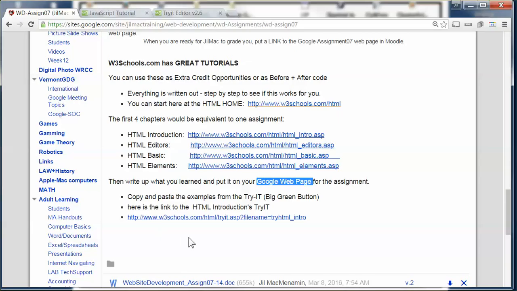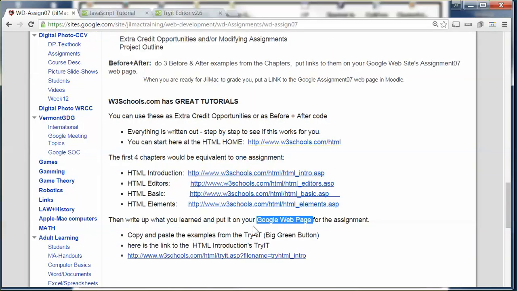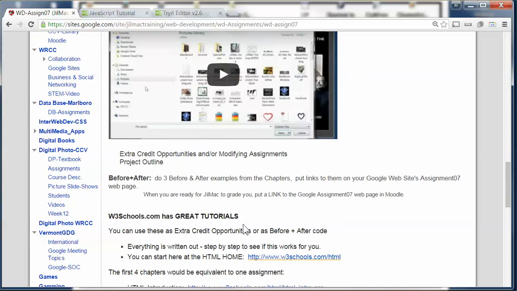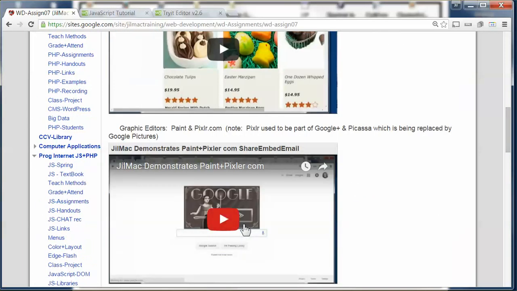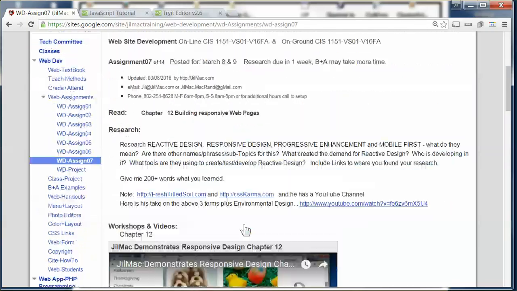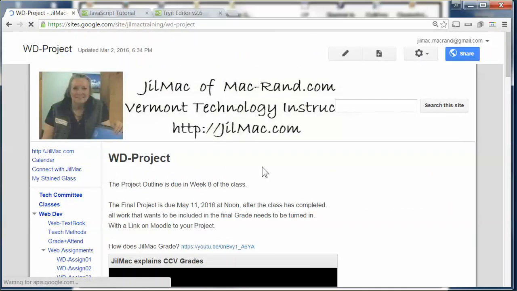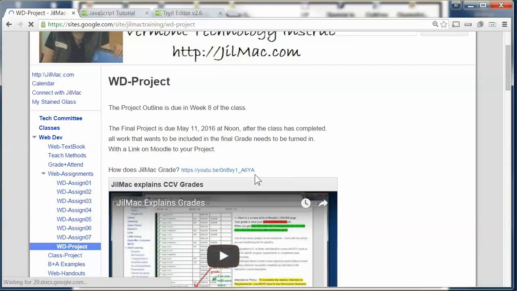25 points of that is going to be creating a website, whether you create the website in Google Sites, or you create a WordPress site, or you create an HTML site. I leave that up to you, and that's all under project. So project shows you maybe some of the things you want to do in your project aren't covered in the book. You can take an extra credit opportunity, or you can have the opportunity to trade one of the assignments to make sure that what you want to learn, you are able to learn.